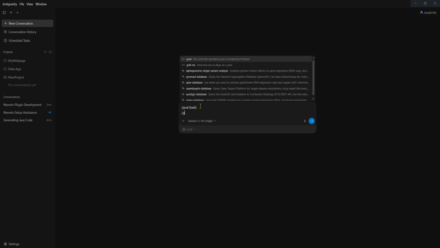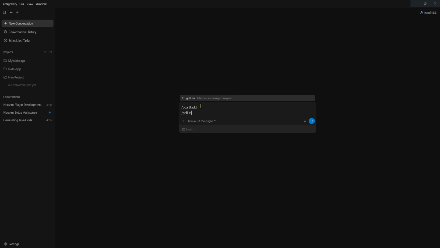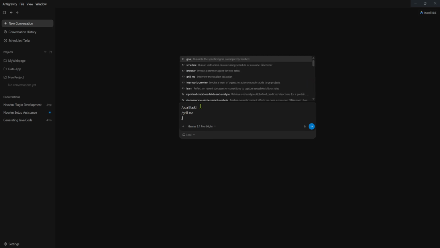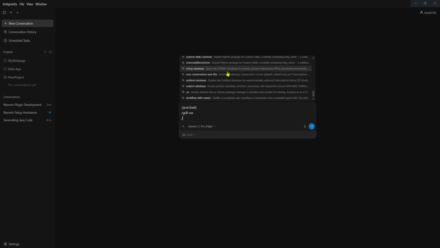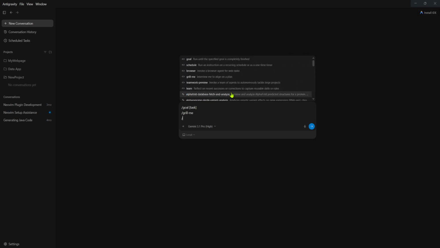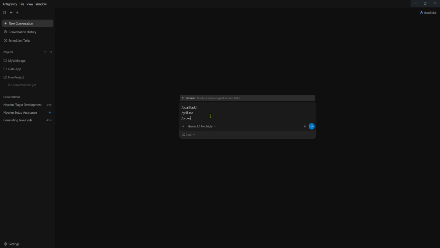You have a bunch of options right here. As you can see, if you press a slash command, it basically opens up a window where you have these options you can use. And yeah, this is one way.